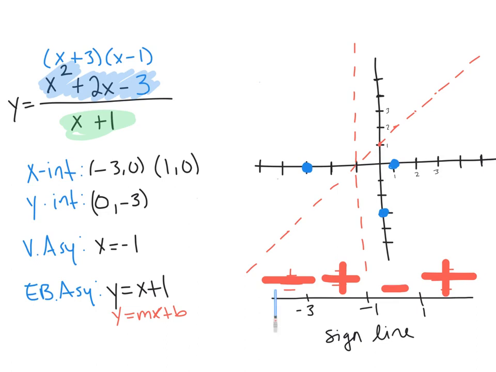So let's get to drawing our graph. So on this side of negative 3, I'm going to be negative. I'm going to be down here in the bottom. Between negative 3 and 1, I'm going to be up here on top, which makes sense because I'm going to be coming up and hugging this axis. When I go down, I'm going to be hugging this asymptote. Then between here, I'm going to be negative, which makes sense because I'm going to be hugging this asymptote and then coming up. And then it looks like positive, which again makes sense because I want to be getting real close to that asymptote.